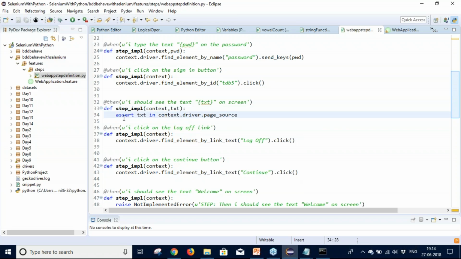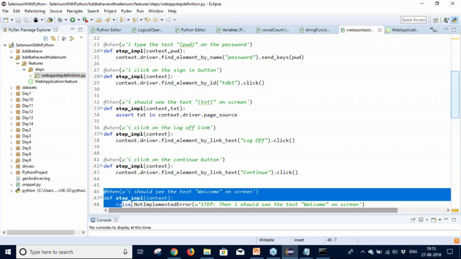So assert text on the screen. So this is the same step.